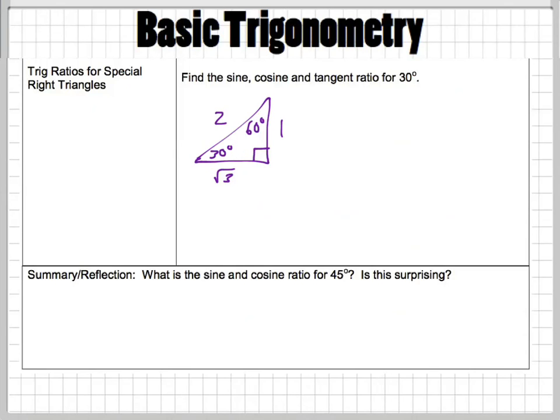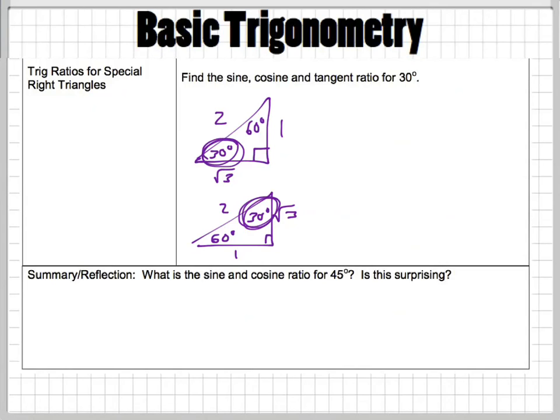So that's what you're referencing. It doesn't matter where the 30 degrees is. I put the 30 degrees there. You could have drawn your triangle like this and put the 30 degrees right here. That would change what your sides are. Now the hypotenuse would stay the same, but it changes the rad 3 and the 1. This time the rad 3 is right there and the 1's right there. And then your reference angle would be this. But you'll get the same answer for your trig functions because what matters is the angle, not where it's at.